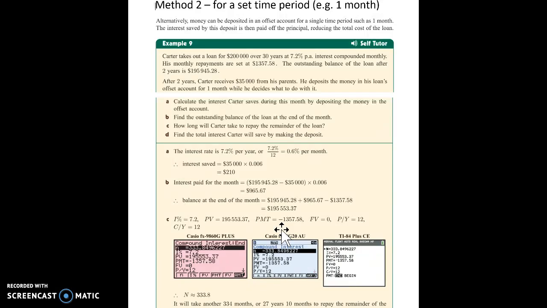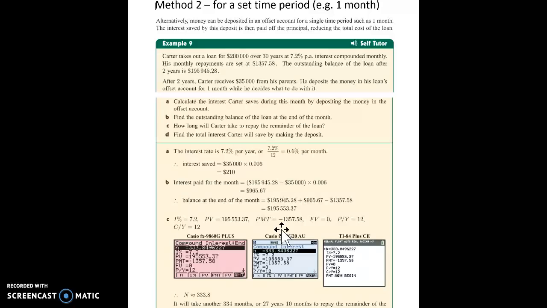So it might be there 1 month, it might be 6 months, it might be a year or two, but then the money's taken back out and used for another purpose. So it's good to have it as a backup plan, but while you're not using that money, make it work for you, and it works on reducing the interest on your loan. So in this Hazy example, there's a few steps in here where they work out how much interest is saved in that 1 month. Then they work out how much is the balance after that 1 month.